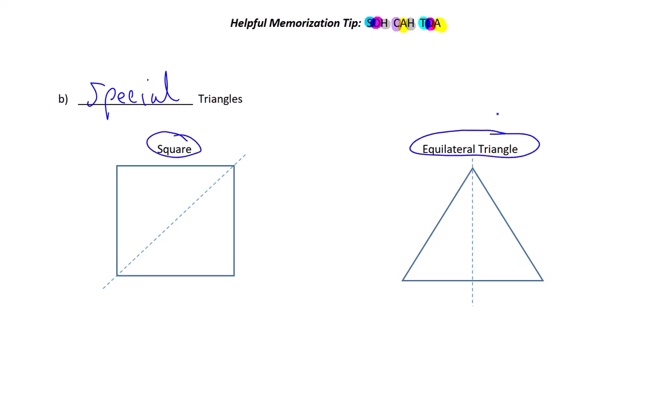And we can create these special triangles from two basic geometric shapes, that is a square and an equilateral triangle. Now you may recall a square is a rectangle where all four sides are equal, and an equilateral triangle is a triangle where all three sides are equal. If we take those basic geometric shapes and slice them up a little bit, we get our special triangles. So let's begin by doing this.